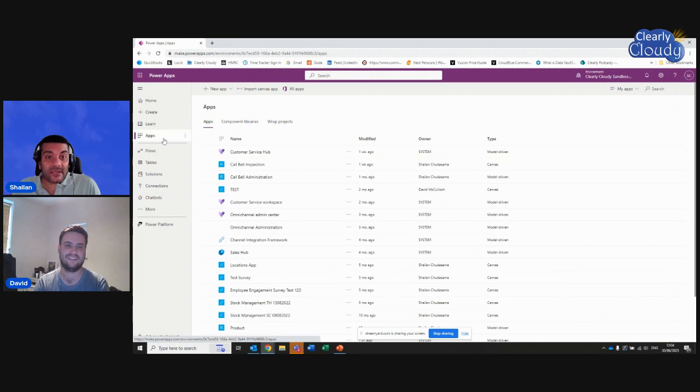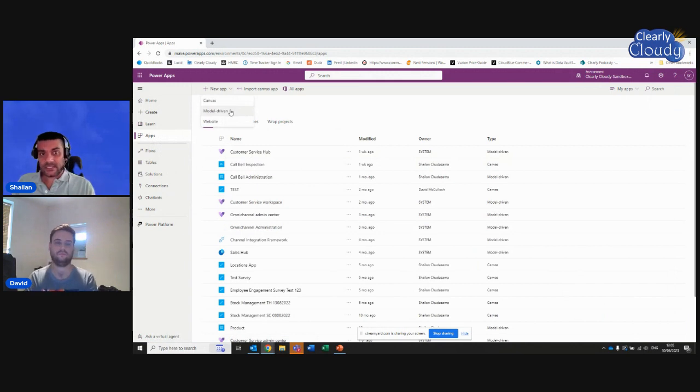If I click on apps, then again, I can say create a new app. There are 3 different app types you can actually create. So there's something known as a Canvas application or a Canvas app. It has 2 form factors. It has a tablet or a mobile factor. So that's your Canvas app. There's something called a model driven, which is like a form based application. It's great for looking at data and great for entering data.